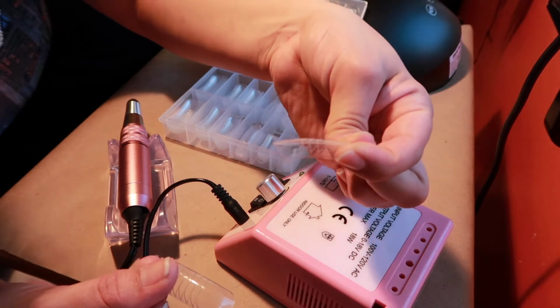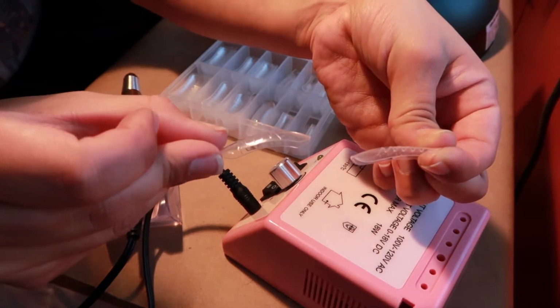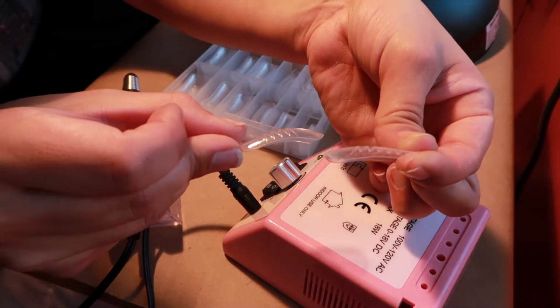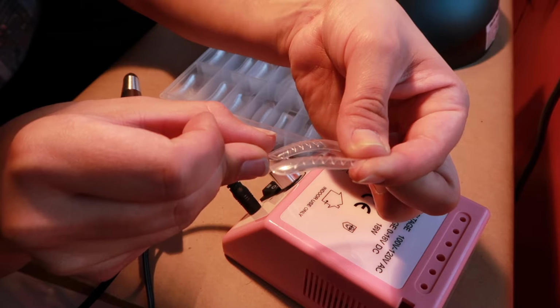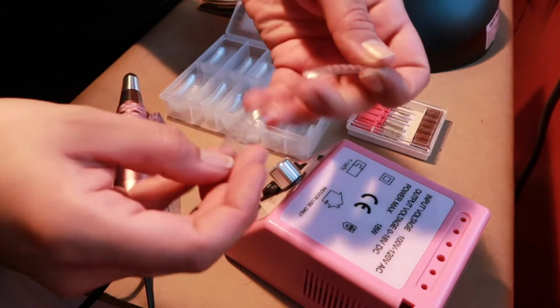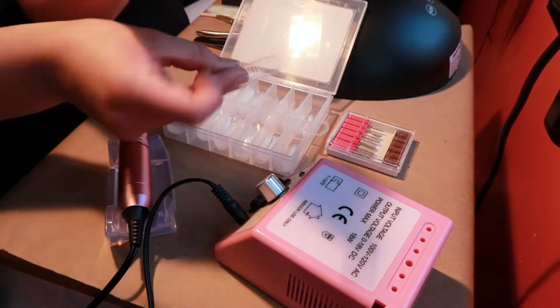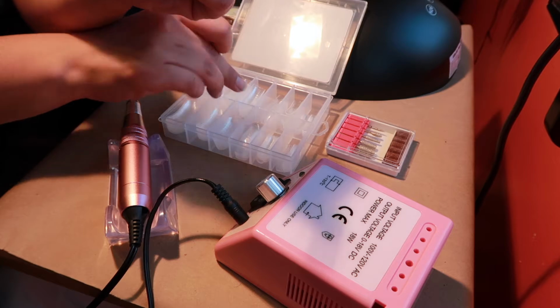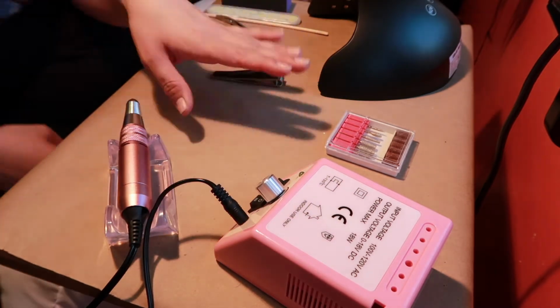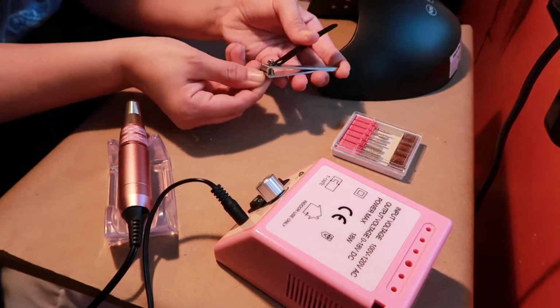So I like this flat one right here, that I know adheres better to your natural nail. That one has too much of a curve. And you see? Too much. That's a no-no. So I just put that one back. Yep, put it back, girl. You don't want that one. You want this one. So now I'm just going to start a natural manicure, clipping my nails.